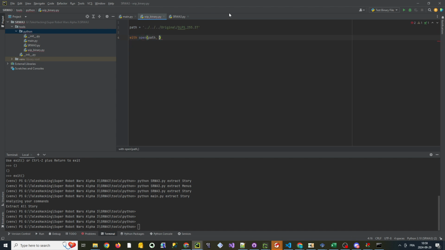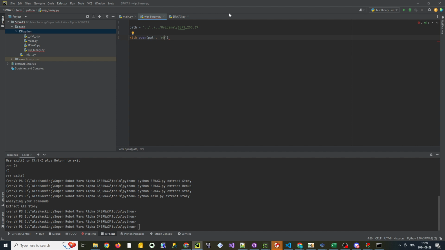When we open a file, we can use the r type. You need to decide whether you want to open this file only for read, read and write, or write operations. And you also need to specify if you want to open it as a binary file or as a text file.